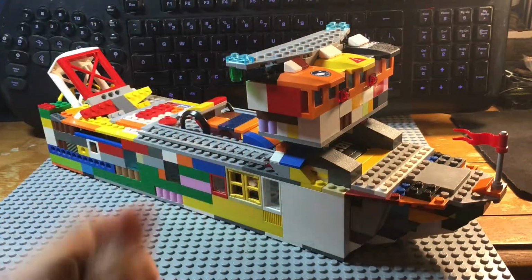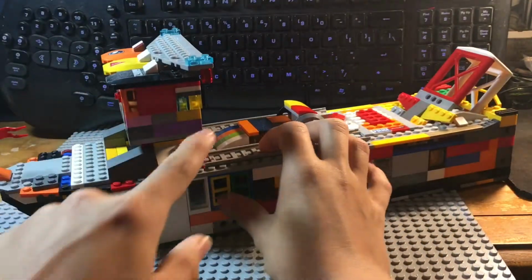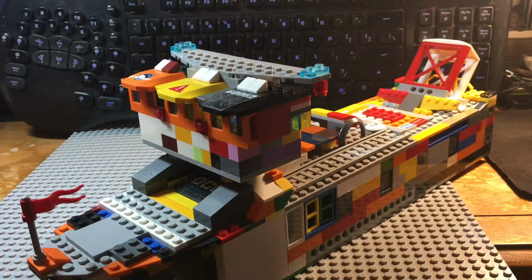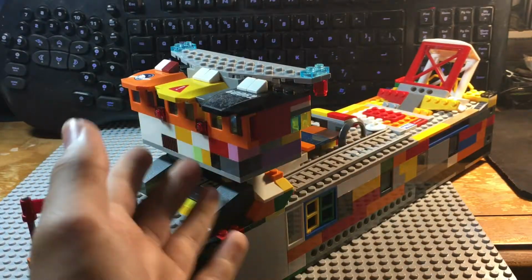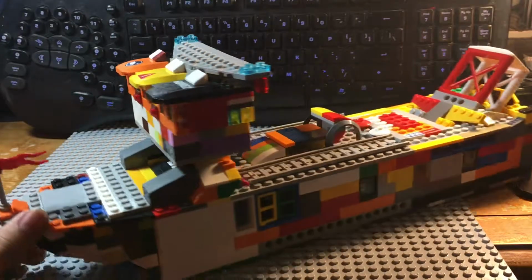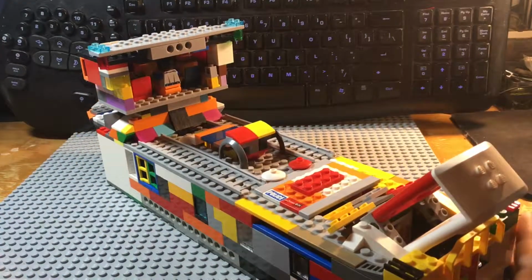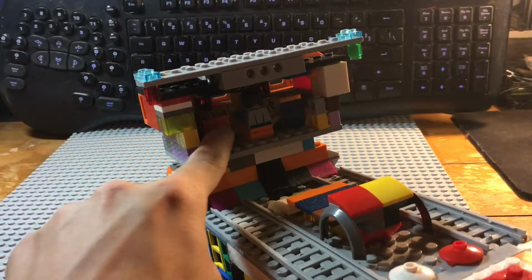So I did add the little notifiers here, which, okay, if I can turn this around, there's the red notifier there. The cab is actually quite a bit large. It's larger than any cabin that I've built, with just 3 sets of these windows. So I'm taking the sort of Titanic aspect, which the Titanic actually had 9 windows, but this only has 6, but it still kind of resembles what the Titanic would have had, because the Titanic is the main inspiration for the big vessels like this one. And then inside, obviously, unlike the Titanic, you have a whole bunch of computers in there.